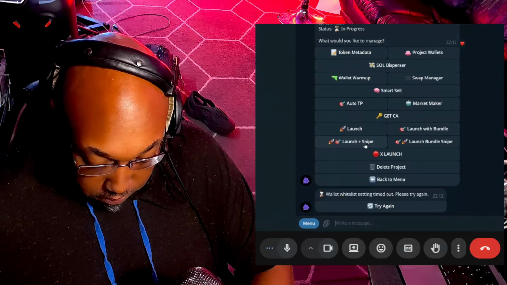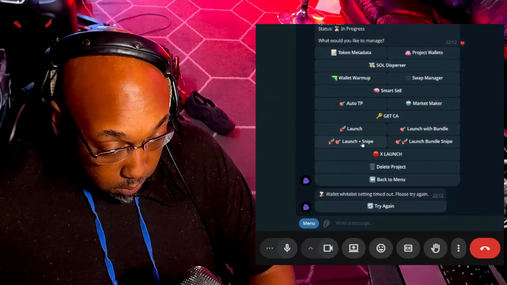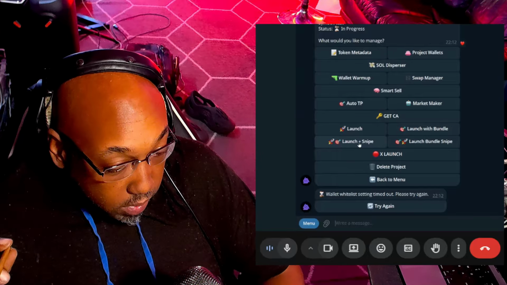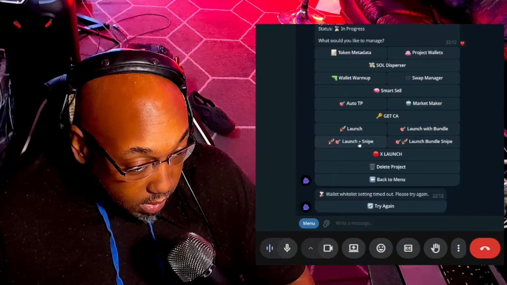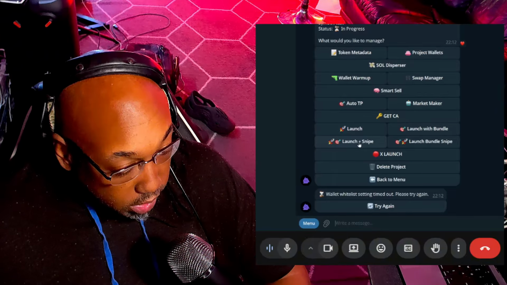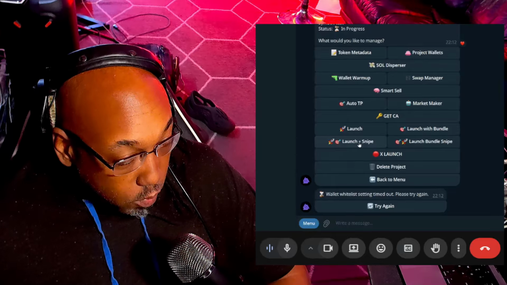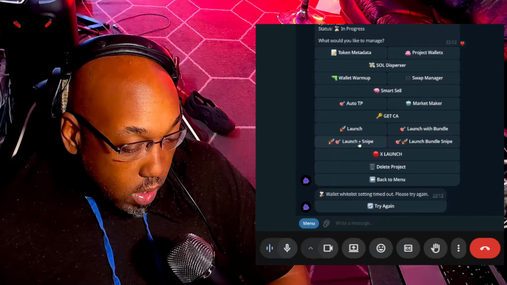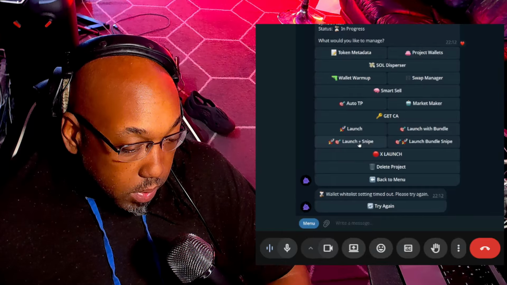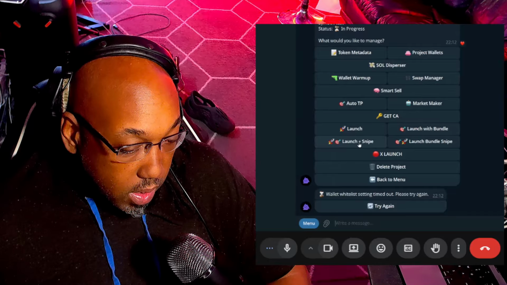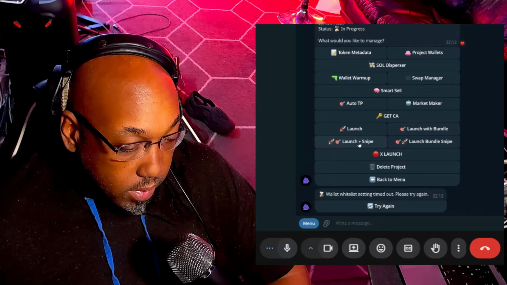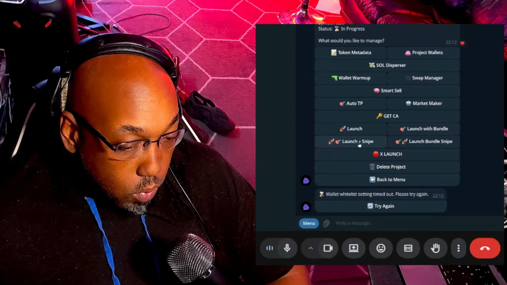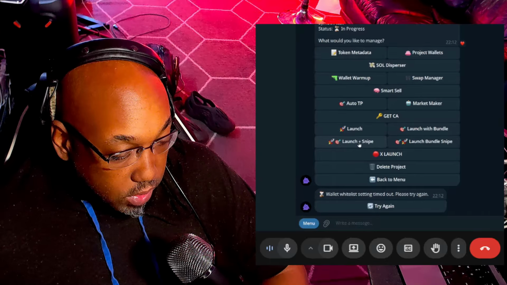Launch and snipe. Has this got a sniper? You can snipe. So basically, there are three different options here that I would definitely recommend using in the process of doing the project. I wouldn't use launch plus snipe. The reason why is that launch plus snipe will launch the project, but at the same time it will kill the dev wallet, and then it'll await for you to snipe into the project.